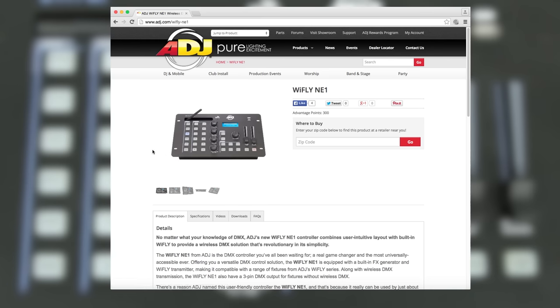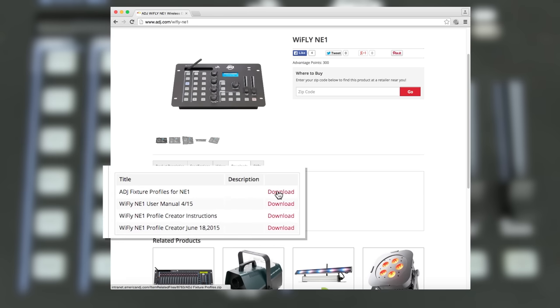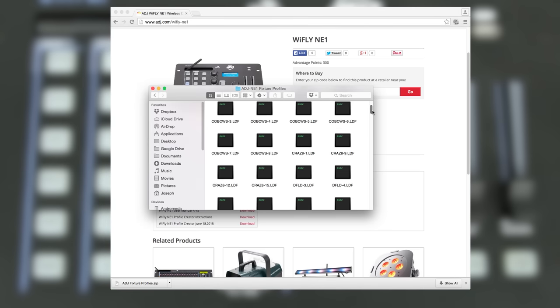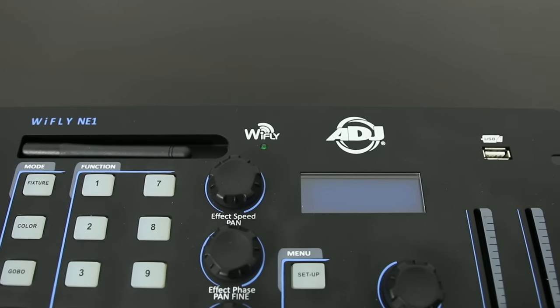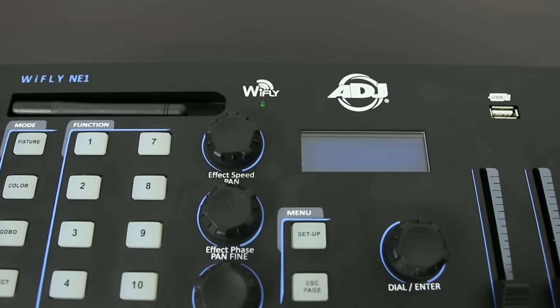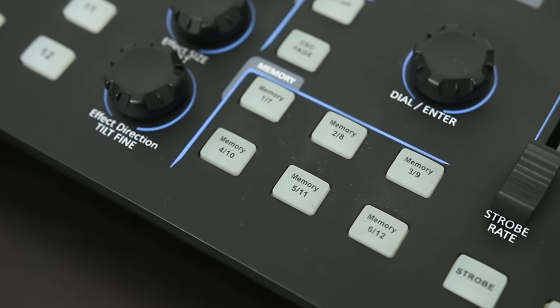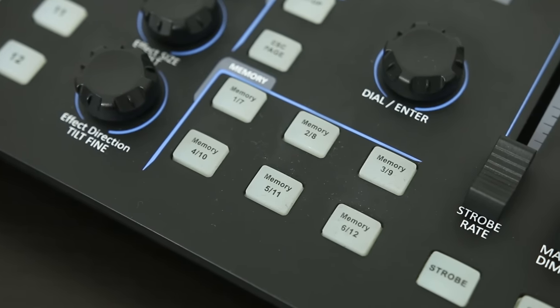You can download a whole load of fixture profiles for the NE1 from the American DJ website, and you can even download the fixture creation software to create your own fixture profiles for your other lights. Simply copy the files onto a USB stick and load it straight into the NE1. There are no complicated submenus, it's just very easy to navigate. It's really easy to control your lights through the mode and function buttons along with the encoders. Once you've created a look you like, you can save it onto one of 6 memory buttons here, and you've got 2 pages, giving you 12 different memory slots in total.